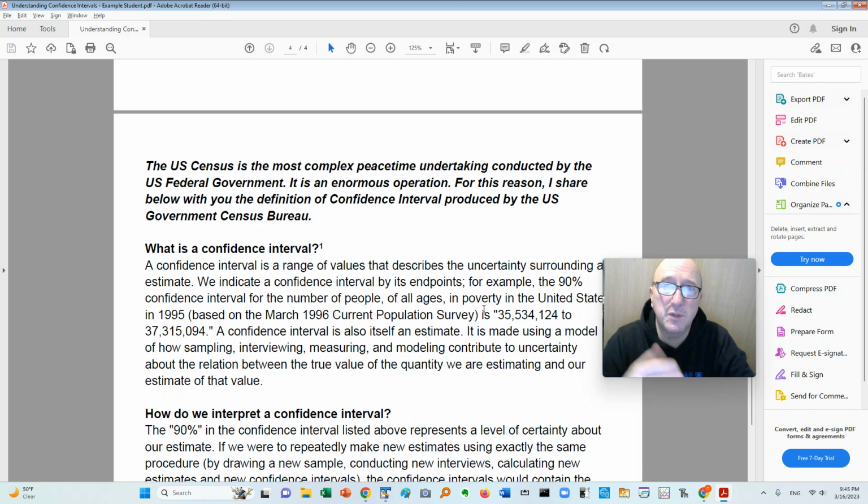When you're finished, turn this packet in to your substitute teacher. You do not take the packet home with you. The only way to receive credit for the assignment is to do the assignment in the classroom and complete it in the classroom. So I hope that information was helpful to you.